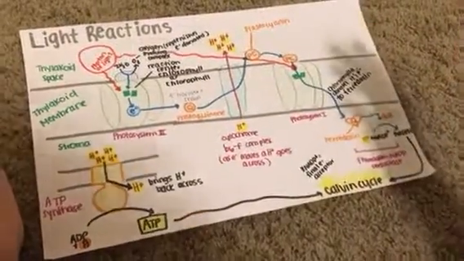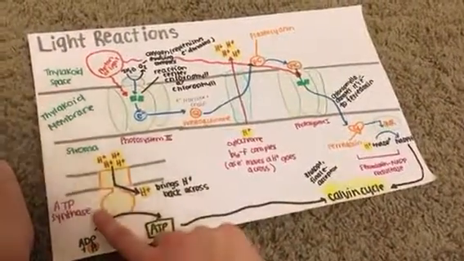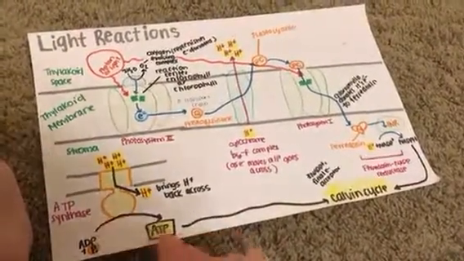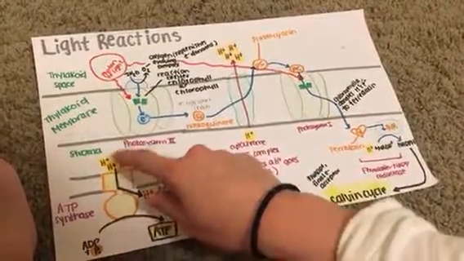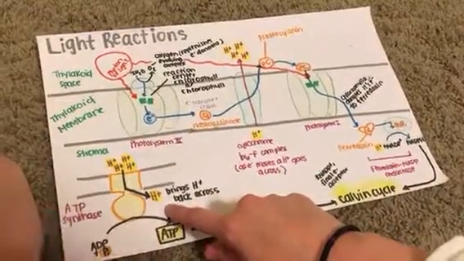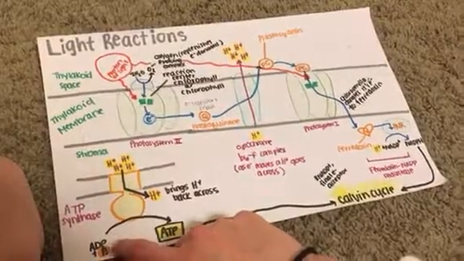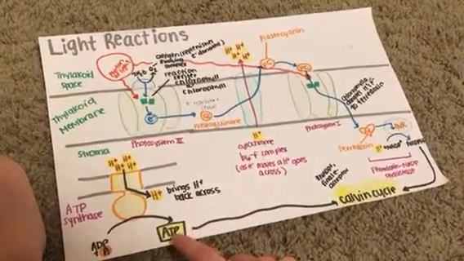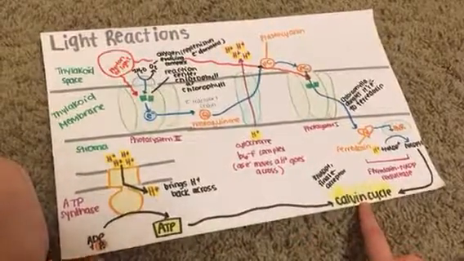And also while this is happening, the protons come across and everything, so there's ATP synthase involved as well. This ATP synthase takes those protons that come across in the thylakoid space and takes them back down to the stroma. This is happening in the stroma and it has ADP and a phosphate and creates ATP. And this ATP, which is created in the stroma, also goes into the Calvin cycle.